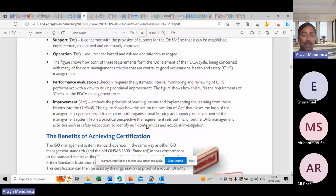Do we have a training plan? No. So my inspection report will say no training given to the workers, no PPE available in the storage area, no proper inspections carried out. So when I do investigation on this, I will come to know so many things, and I will make an audit report or an inspection report. And once the management takes action on that, there can be improvement. So improvement is very important. As more and more checks and performance monitoring happen at different departments, there can be continual improvement.